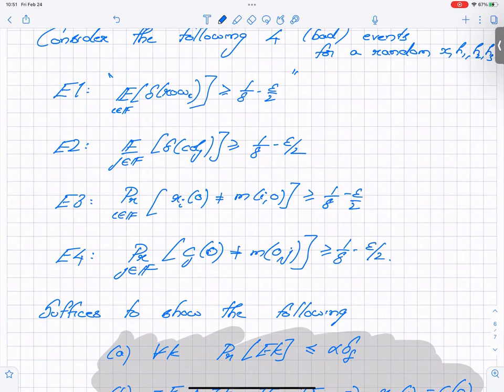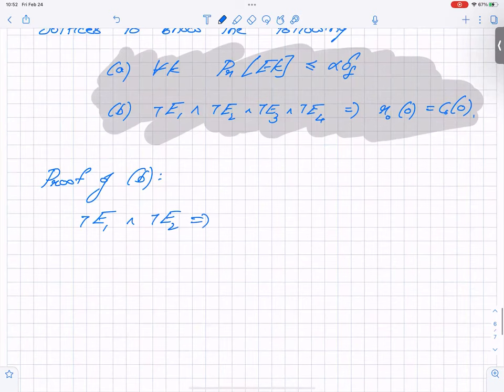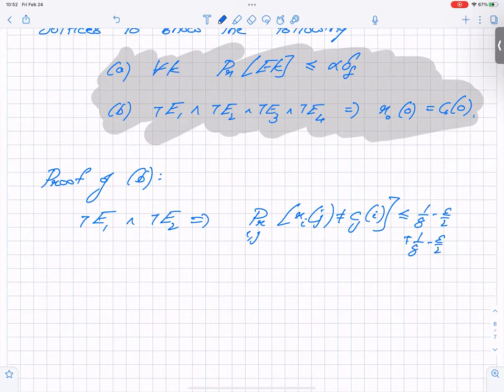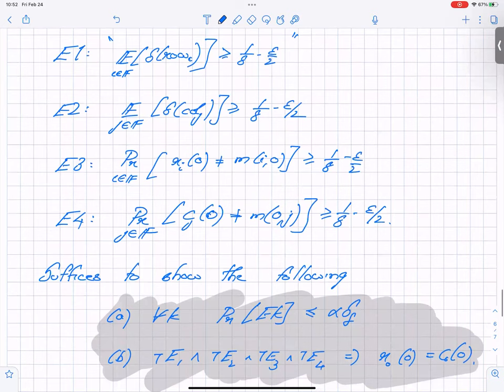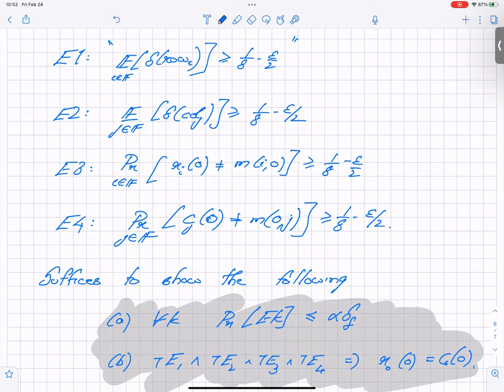So recall what E1 and E2 are. I want to say not E1 and not E2 imply that if I pick a random ij, ri at j not equal to cj at i has probability less than or equal to (1/8 minus epsilon)/2 plus (1/8 minus epsilon)/2, which is equal to 1/4 minus epsilon. Why is that? That should be obvious. rij will actually be f of k by j, similar for cj. So they agree by the union bound.